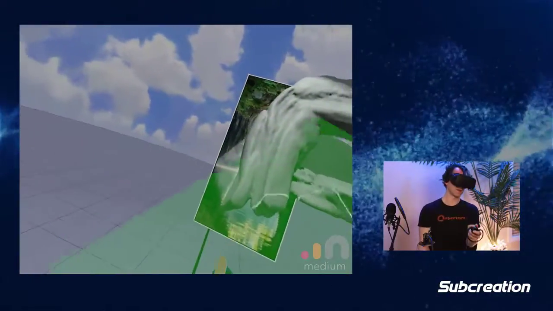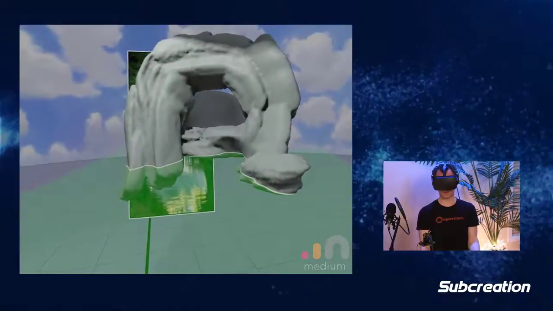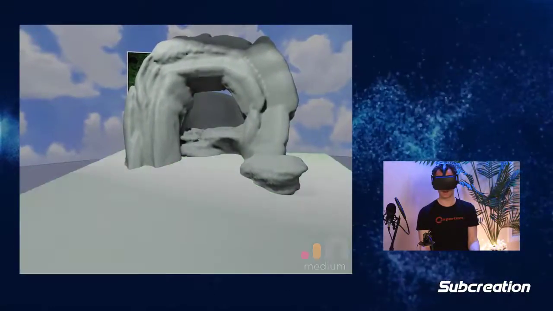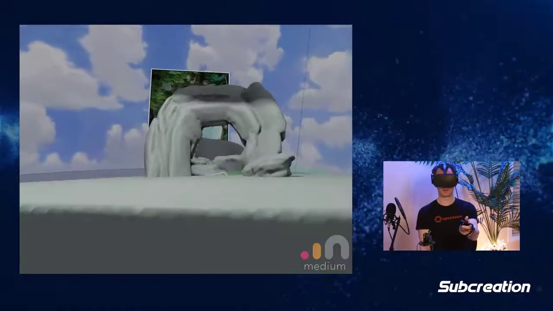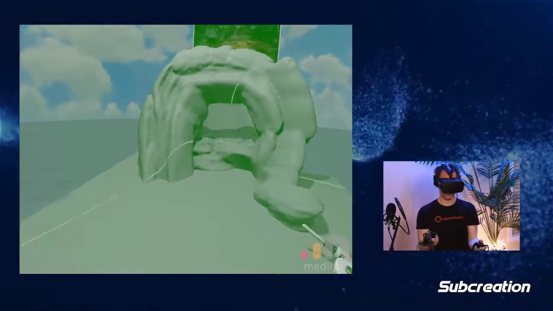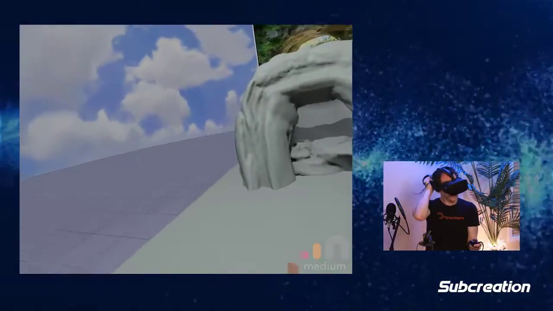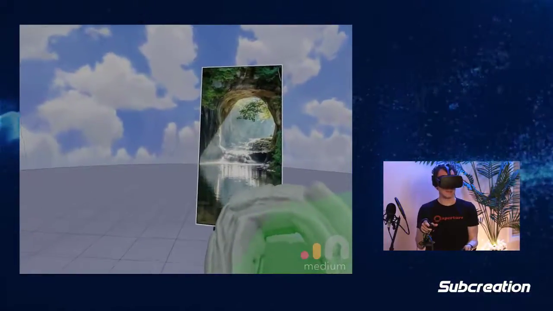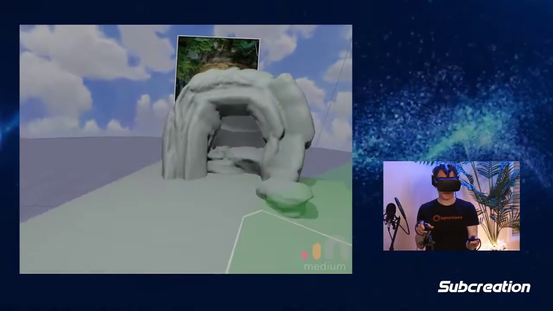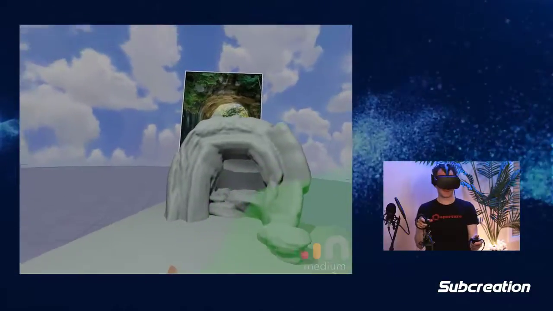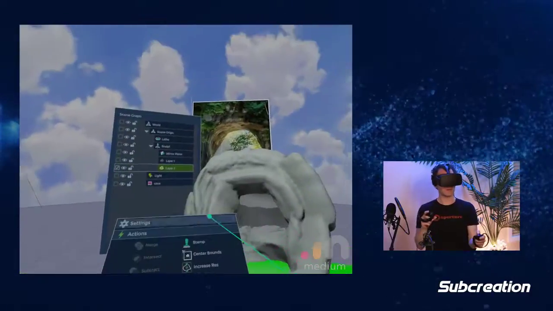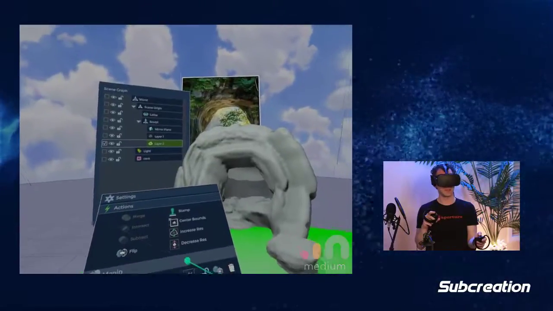Actually, I should figure out the color. I think I'm going to go with white for now. Okay. Now what I'm thinking is, first I want to get that light in the place where the light is.